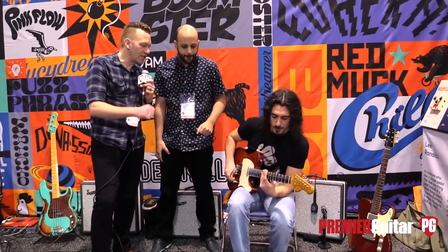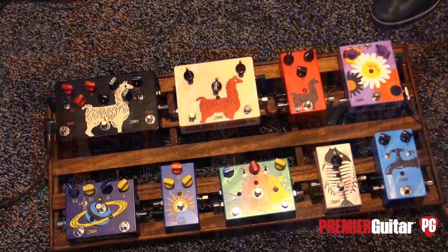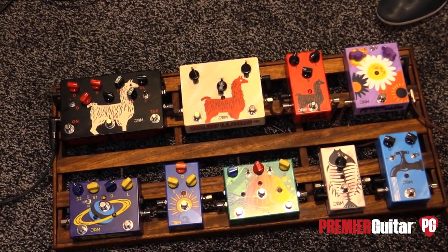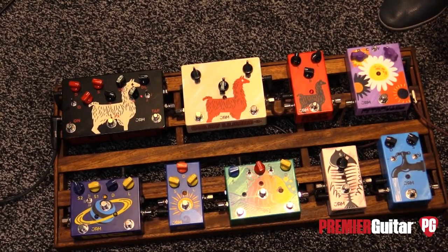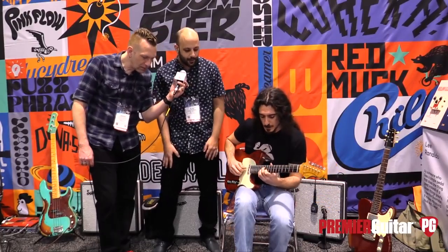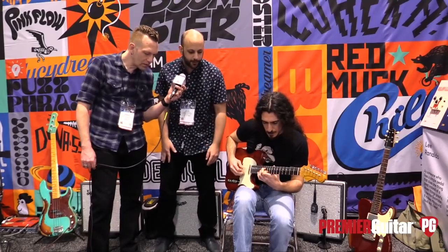Does it have an expression input or anything? Is it just more basic, straight ahead? No, this is our most straight ahead Delay Llama. The Delay Llama Plus and Delay Llama Supreme pedals have a lot more features and a lot more tweaking. Okay, let's see another sound you can get with this. Bobis is using our Lucid Dreamer Supreme as a volume pedal at the moment.